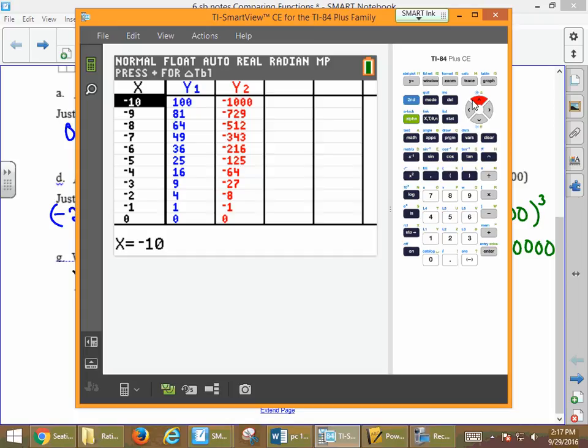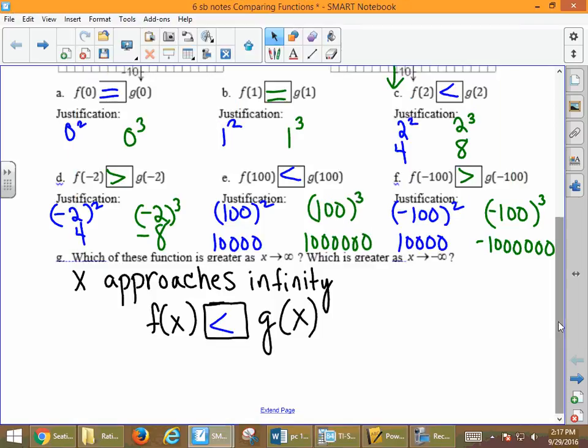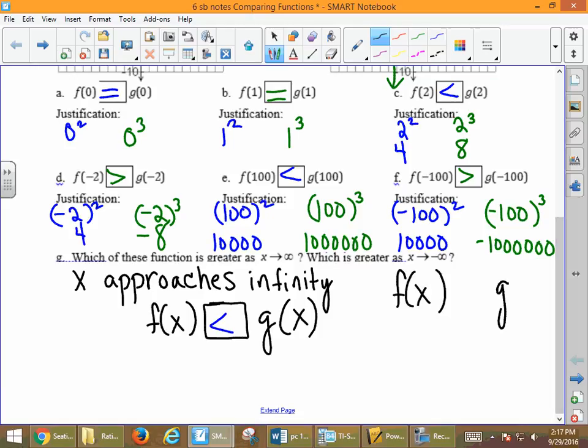What we're going to do is compare the blue part of the table to the red part of the table. And what we see in this case is that all of the blue numbers are positive numbers, and all of the red numbers, except for the 0, are negative numbers. So as we start to get smaller, as we go towards negative infinity, what we see is that our cubic function is the one that's getting smaller, because we've got positive values in the blue, negative values in the red. So as we go towards negative infinity, and we compare our functions, our g of x, I'll make my box here, our g of x is the smaller value.